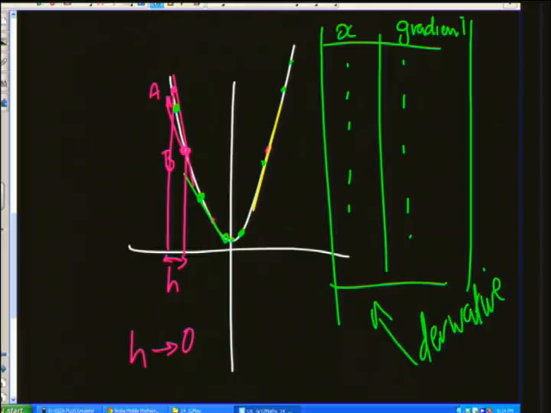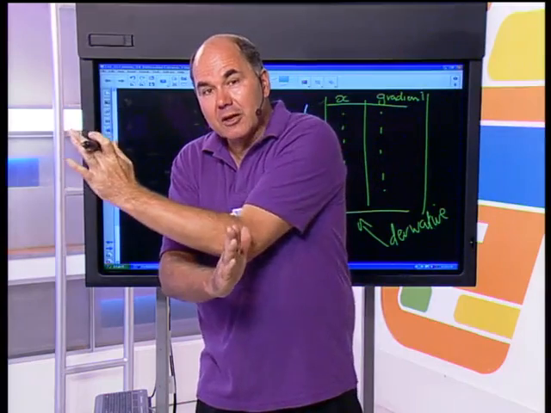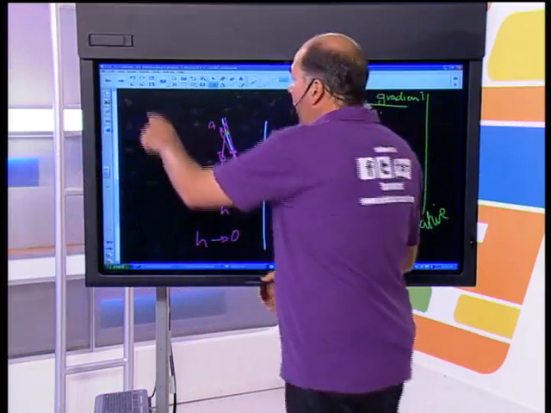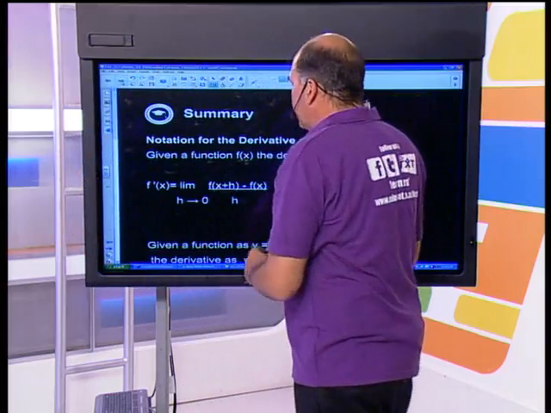Okay. So understand that the function is the one that we start with, but then we do something to it to calculate the gradient at points along the function, and that develops into something called the derivative function. And so I want to just give you 2 bits of information about that.